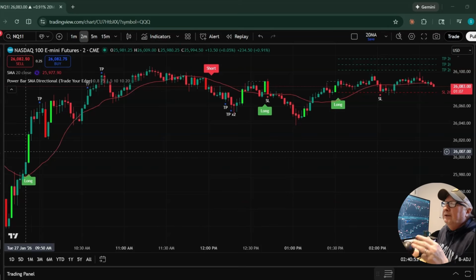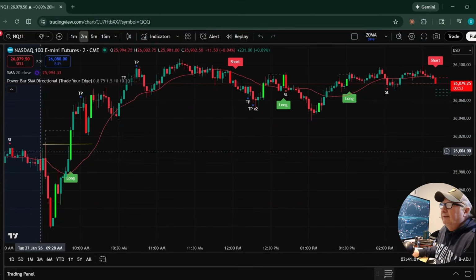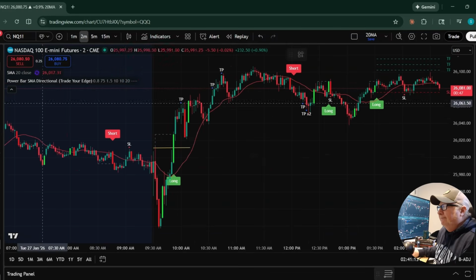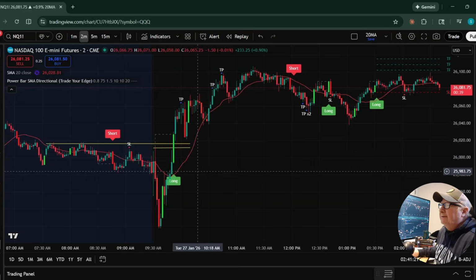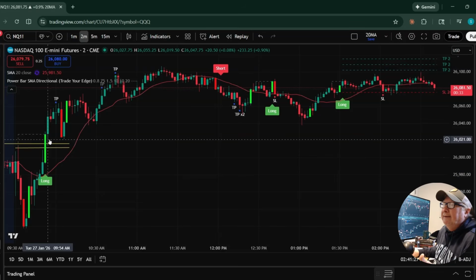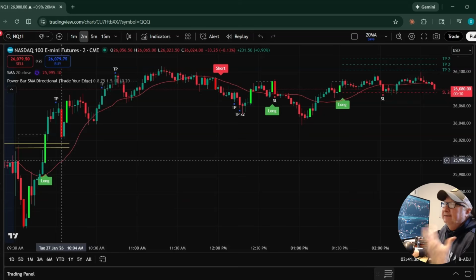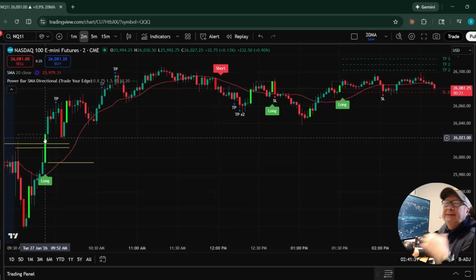It clears support or resistance to the left. And you can see this power bar is clearing this resistance to the left. It's actually clearing even more resistance if you go back in time a little bit, right? It's clearing that resistance. It's moving in the direction of the 20. And the last thing is where the stop is placed in a power bar. It's just under the power bar, which is right here. That's the stop. The entry is toward the end of the power bar. This is a 2-minute chart.